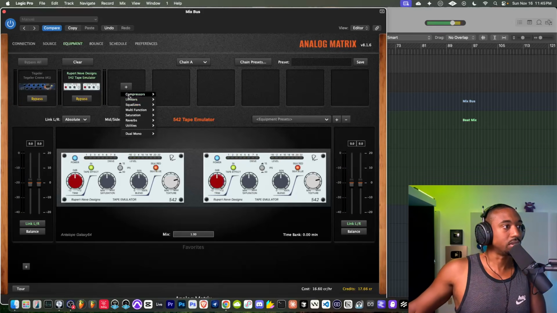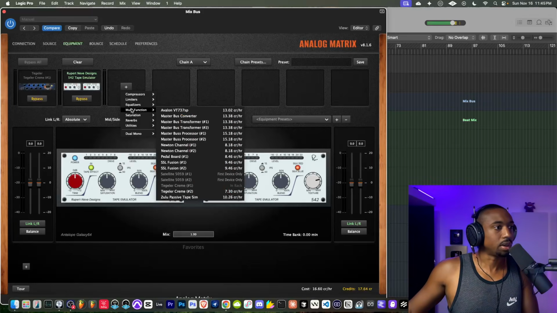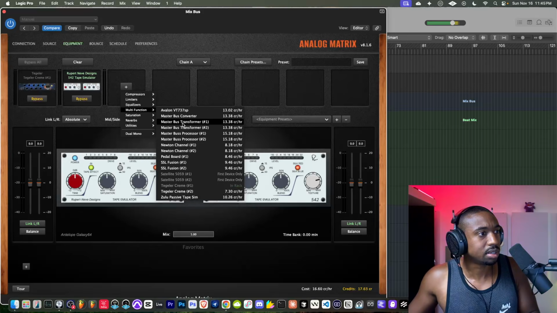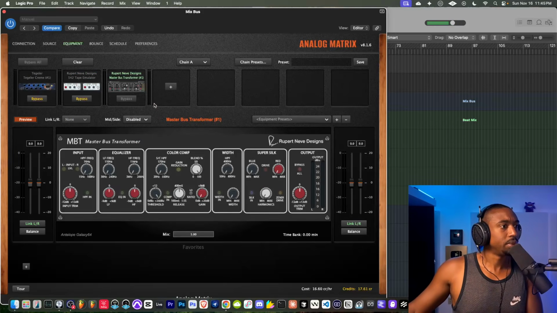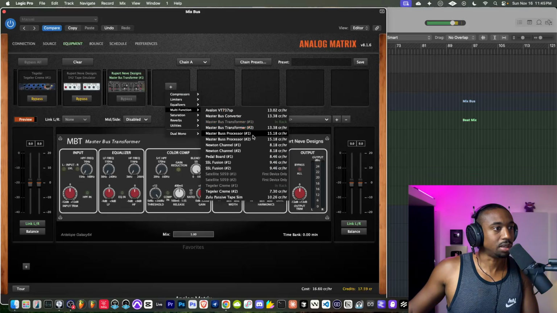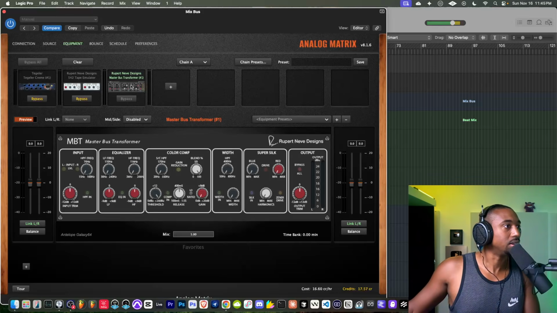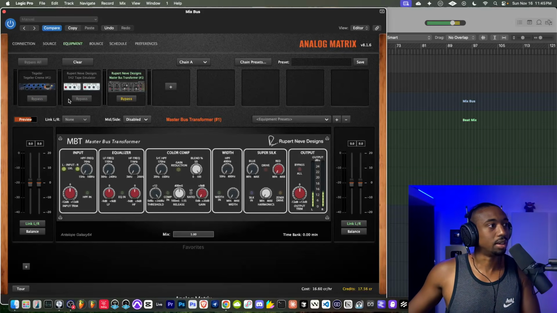So nothing crazy of a difference yet from the mix we already had. Let's think what else we could add in here. I forget what I had. I think I added the MBT from Neve. I think that was my next thing I added in here. And we can also choose from the SSL. So I'm going to A-B these two, but let's not add it here. So I don't know how it works in, oh, you know what I didn't? Okay, that's why. I turned them off.